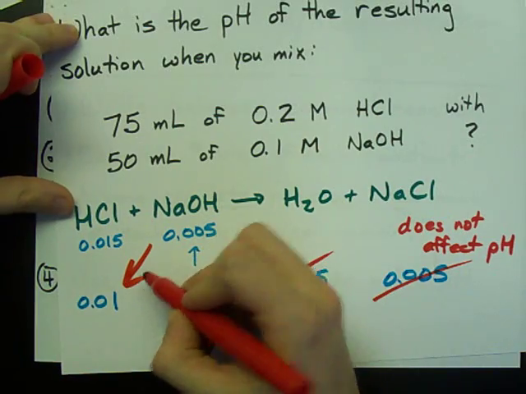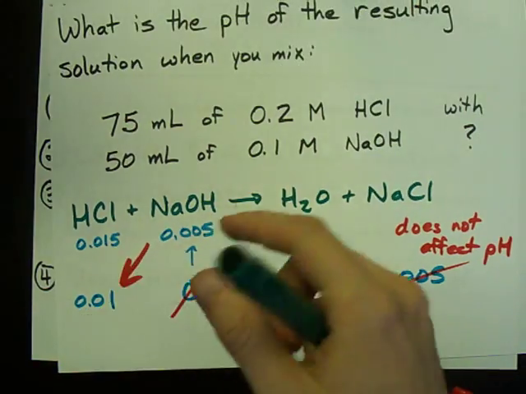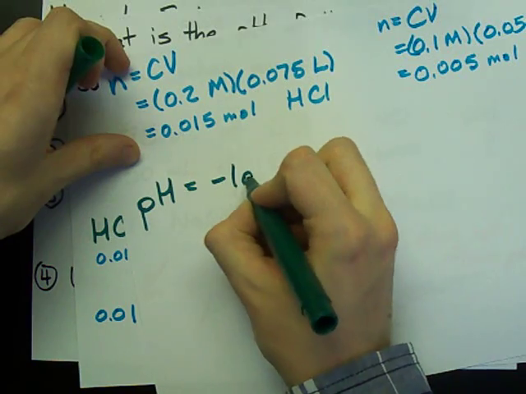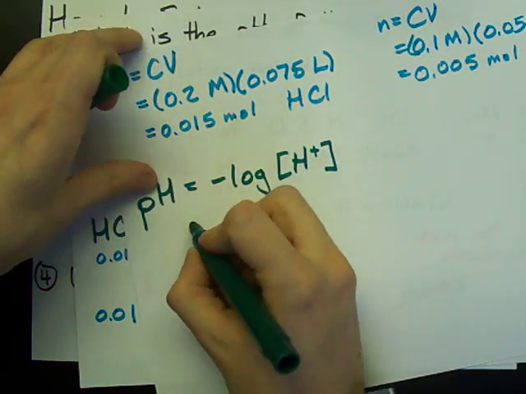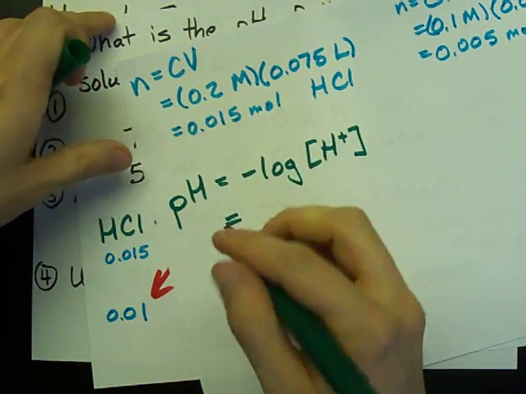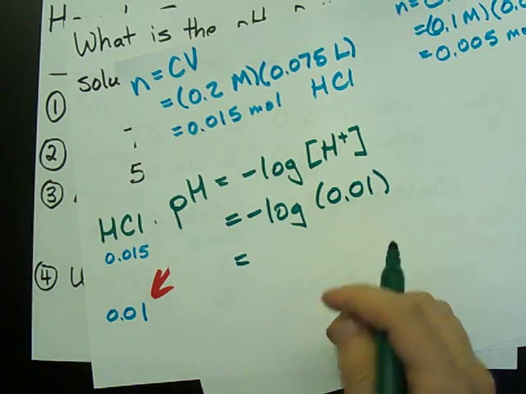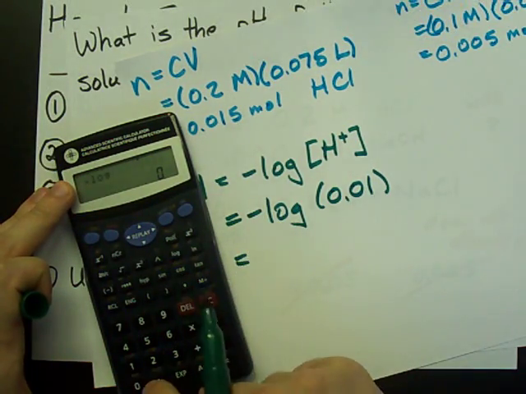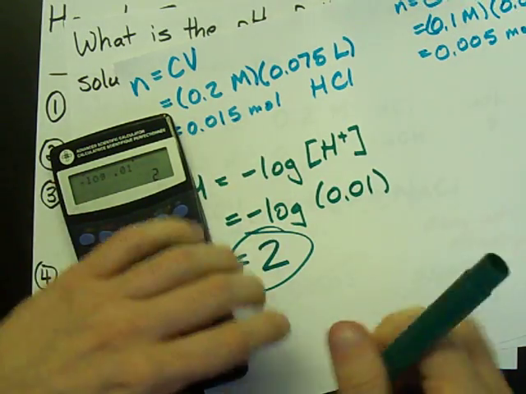What does? The HCl does. And how do you calculate the pH when you already have the concentration of your strong acid? Piece of cake. The pH is negative log of the concentration of H+. In this case, because it's a strong acid, it's the negative log of 0.01. And so my resulting pH is negative log of 0.01. The pH of the resulting solution is 2.